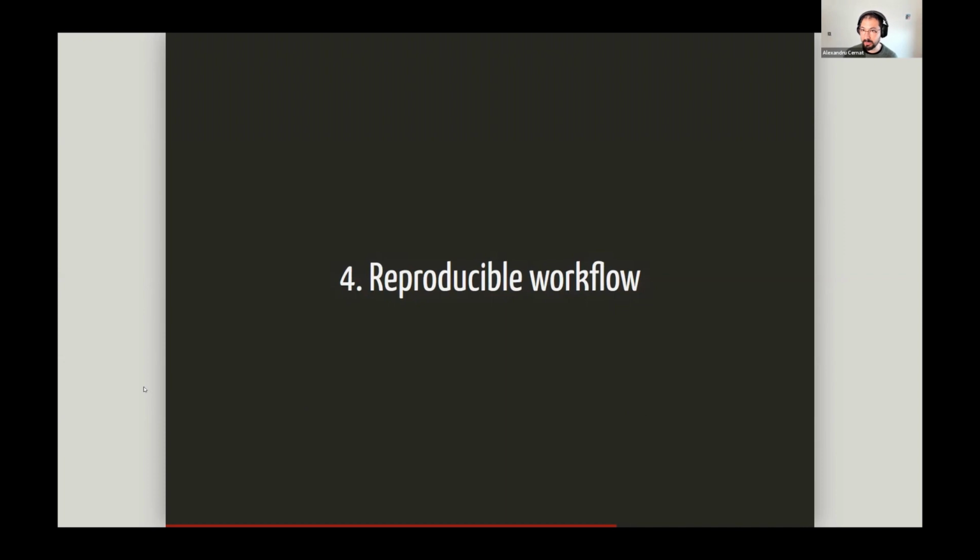Okay, so next I want to talk a little bit about tools that you can use in your own research as an analyst to improve reproducibility. I'm going to focus a little bit on R and RStudio because I know that best, but a lot of these concepts and principles you can apply if you use Python or something else as well.